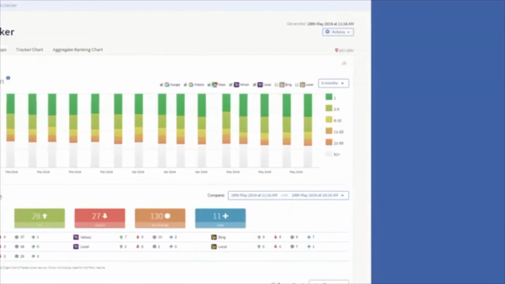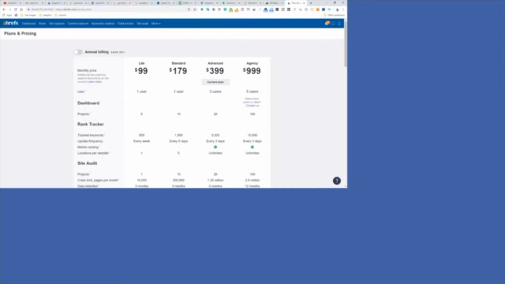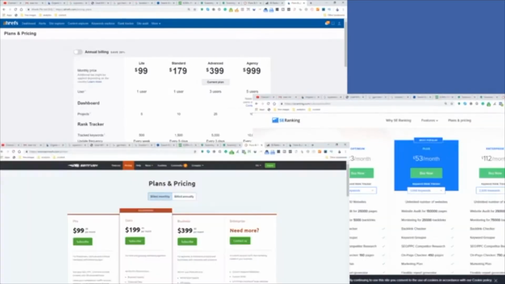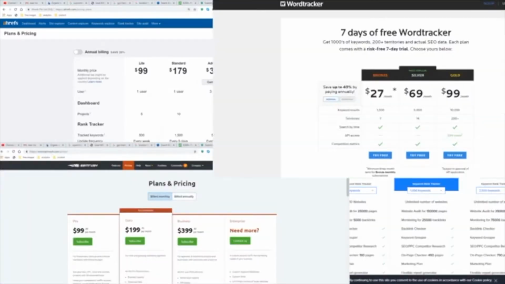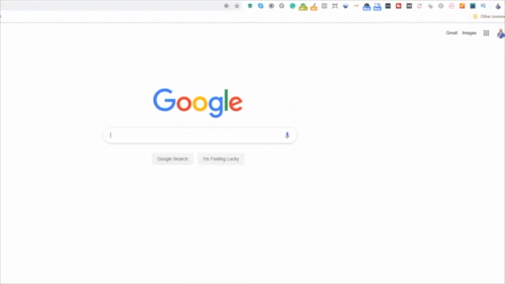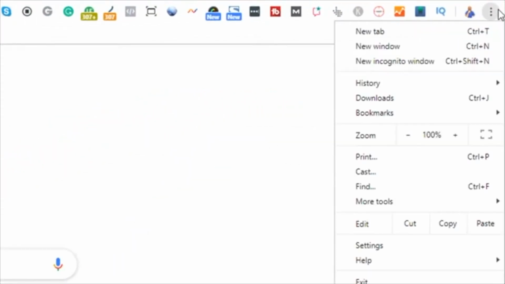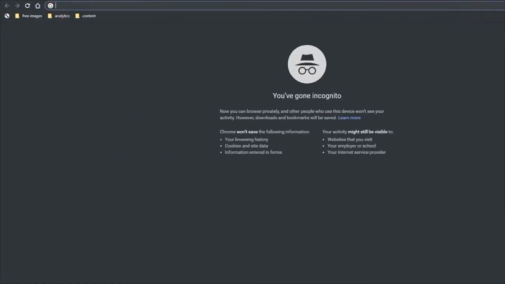But if you don't want to spend the money on a tracking tool, there is a free hack you can use to quickly check if your business ranks for your target keywords in specific locations, even if you are using the same computer. Go to Google and open an incognito window. Doing your research in an incognito window will prevent Google from giving you results based on your previous history, so the outcome will be totally clean.